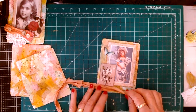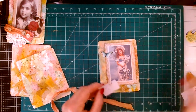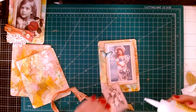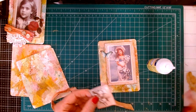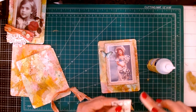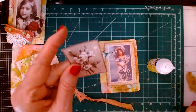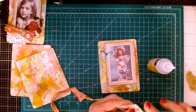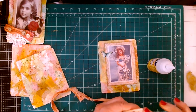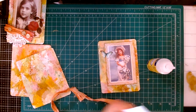Okay, that looks nice. All right, so we're going to put the card down. Should I put gold on the card? Why not? It actually has gold on it. So I'm just going to edge it with the shiny gold, but it already has gold.